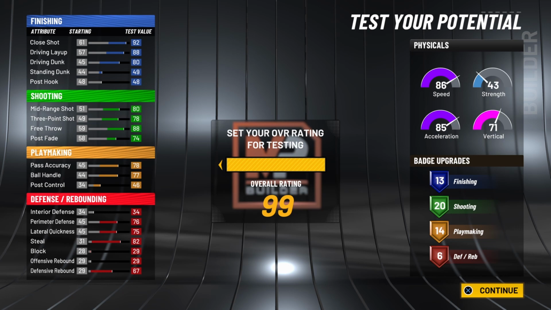And onto your shooting set right here, your mid-range shot will hit an 84 mark. Your 3-point shot will hit an 82, but if you combine it with the 3-point sleeve, that will go up to an 83. And once they bring the second 3-point sleeve into the game, you will have an 84 3-pointer with the combination of both 3-point sleeves and hitting 99 overall. But you can also always boost it with skill boost if you want to.